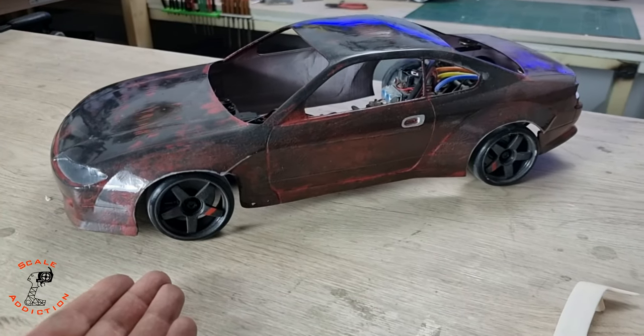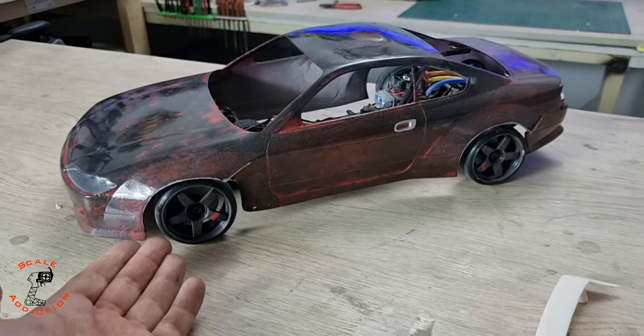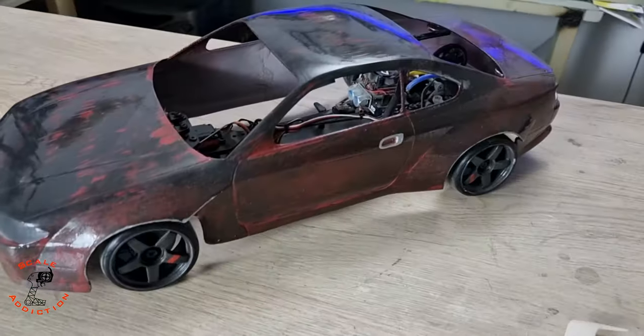I will also be redesigning a set of rims for it because this was for the Nissan R34 body. So I have a design in mind, so I'm gonna print a set of rims for it. Alright, let's get to work.